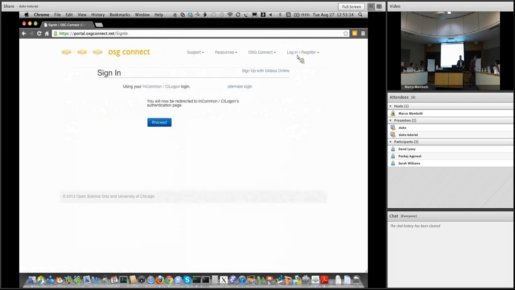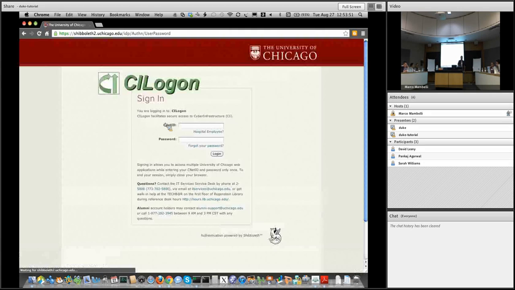So you should see a screen like this one, using your CILogon login. How many people have used CILogon before? If you have used it recently, then you may find that your workflow here is a little bit different than what we're going to show, because you will already be signed in and will not be presented with the same authentications as people who have not used it recently.